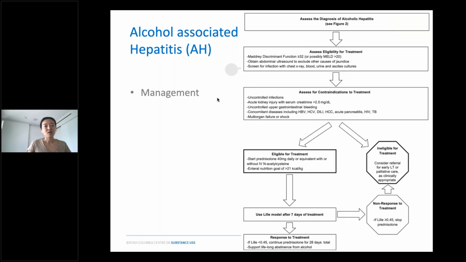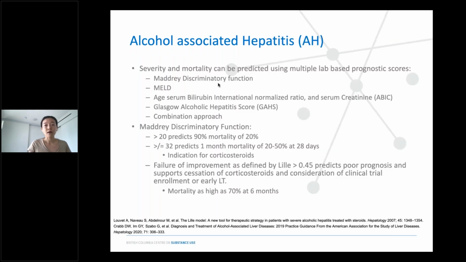This is the typical management of alcohol-associated hepatitis that I think a lot of us, especially inpatient, have seen. Basically, upon realizing the diagnosis of alcohol hepatitis, we will often perform lab-based prognosticating scores, the most common of which is the Maddrey discriminant function. And the Maddrey discriminant function is important for multiple reasons. Firstly, it is a tool that we can use for threshold of initiating corticosteroids, which do have benefit in alcohol-associated hepatitis, but it is also helpful in conveying and understanding the severity of the presentation.